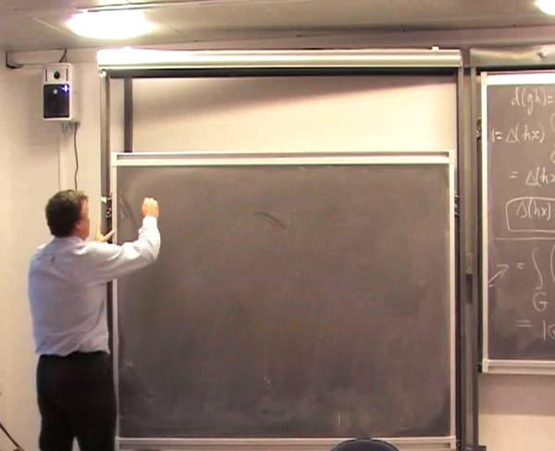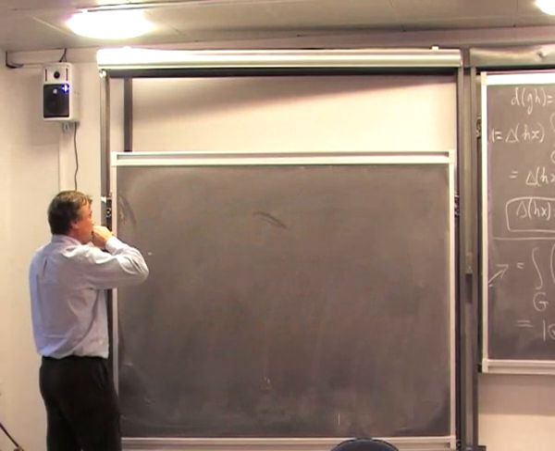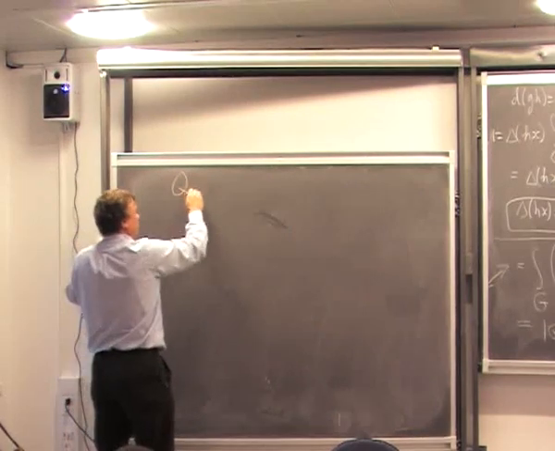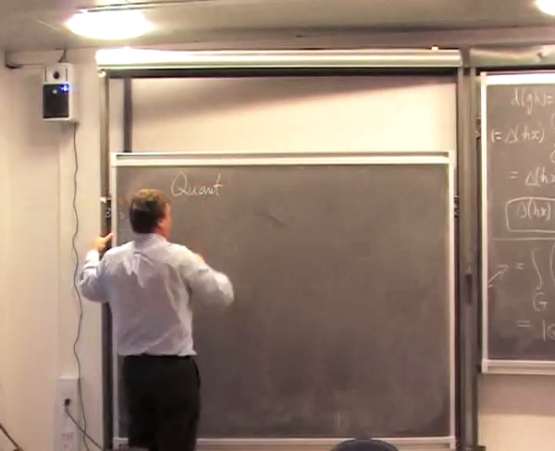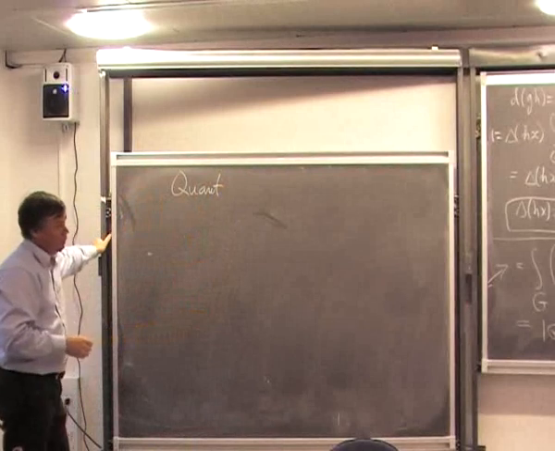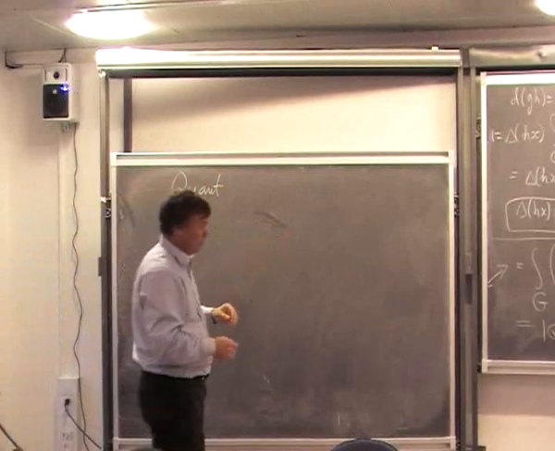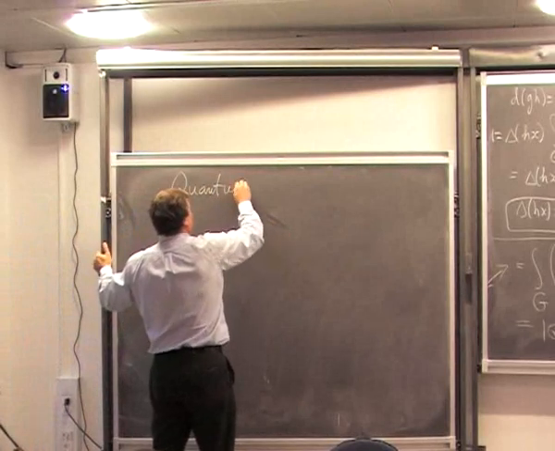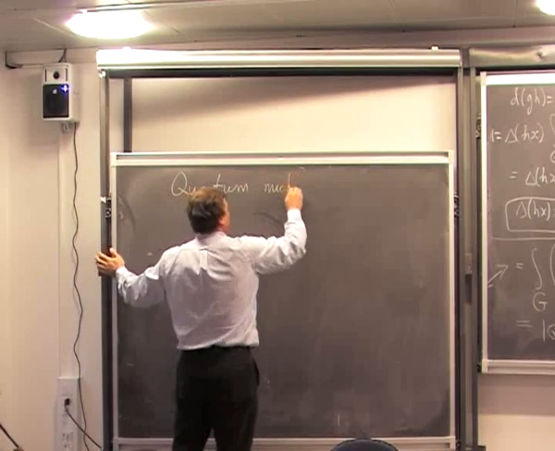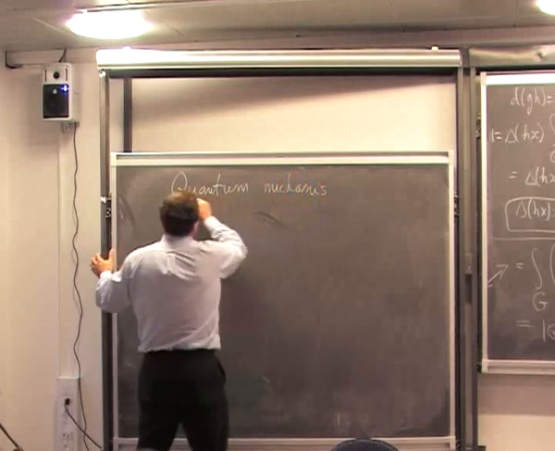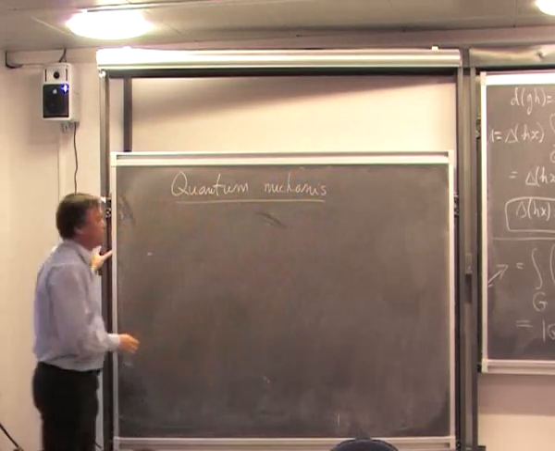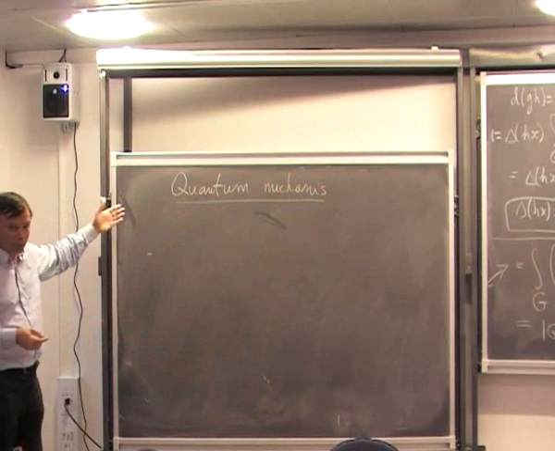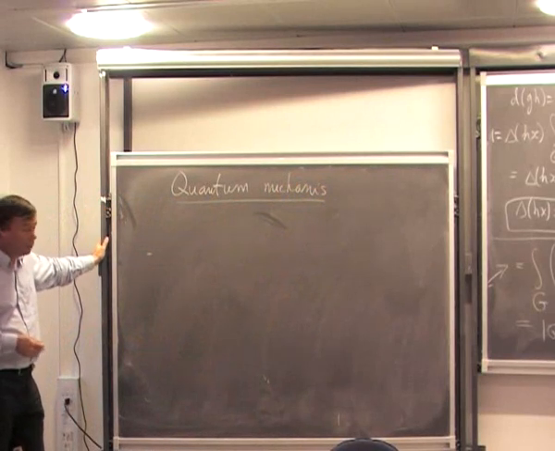So now, the first non-trivial example of a non-zero dimensional theory. So this is like a zero-dimensional quantum field theory. One-dimensional quantum field theory is quantum mechanics. Just as classical mechanics is a one-dimensional classical field theory, so quantum mechanics can be thought of as one-dimensional quantum field theory.